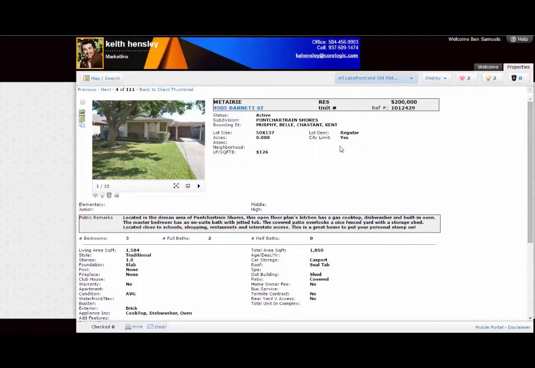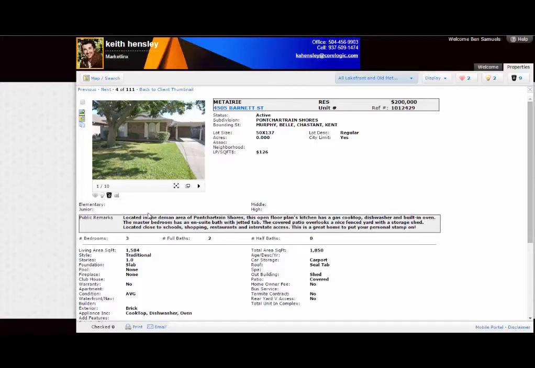Once he's looking at it in the full view, he can save these houses as he sees them this way as favorites, and you notice the heart lights up and it dumps it into his heart folder, and it saves it as a favorite. He can also use the light bulb, which is a possibility. By clicking on that, it's going to save it as a possibility. And then if he hits the trash can, it's going to throw it into his deleted pile, so that way he knows that he doesn't like that one, and that will filter down that list, and when he comes back in, it'll be 110 or however many he deletes.